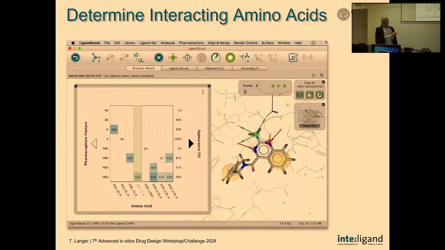And on this diagram here, I can see which amino acid this H bond acceptor, for instance, is interacting with and how often: 53% with this one, 42% with this water, etc. And it's correlated with some other amino acids that are doing other interactions. So it's a complete overview of the interactions of your MD trajectory in the pharmacophore domain, but giving you immediately design criteria for your optimization of your ligand, right?